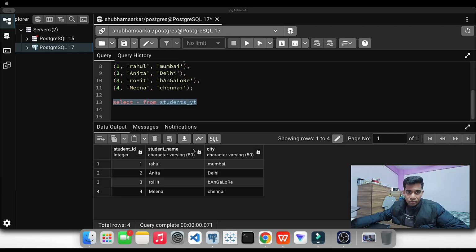The first row also we can say it is in proper format, like all the letters in the word are in lowercase. You see the second row, all the letters in the word are in init cap. Init cap means proper format. But if you check for the third and fourth row, you see there is an issue in the name and also in the city. Issue in what? Issue in the letters, right? So we have to clear it out. Okay, letters means it is a mixture of different cases, like a mixture of uppercase and lowercase.